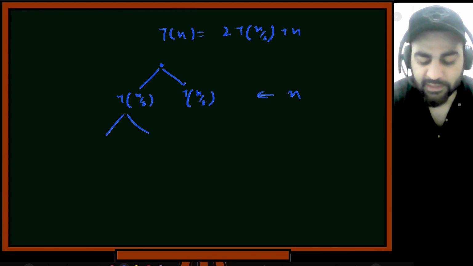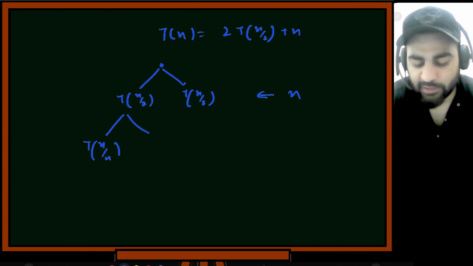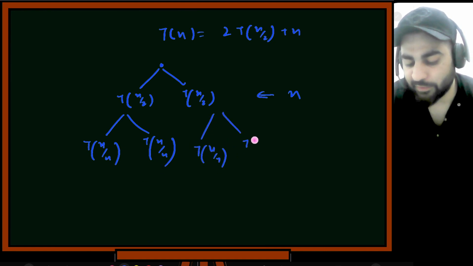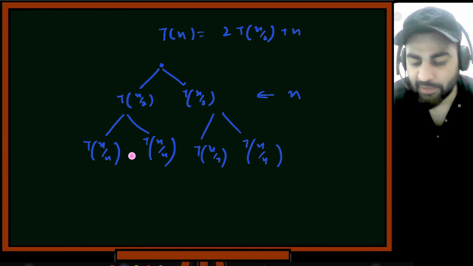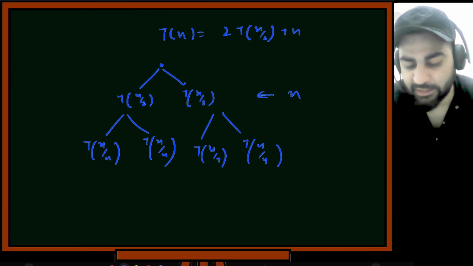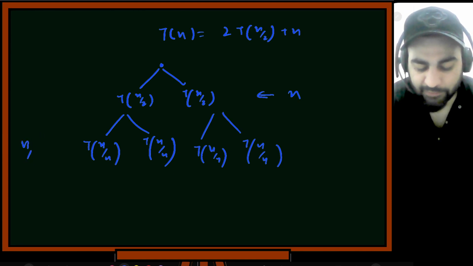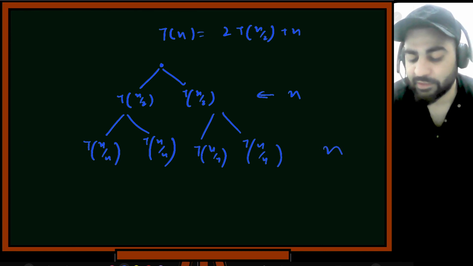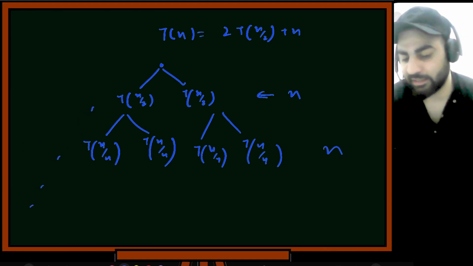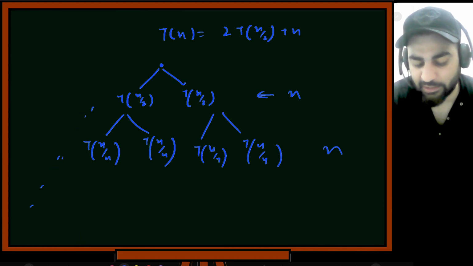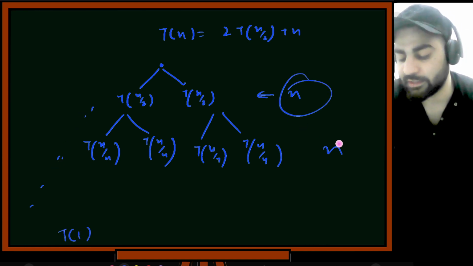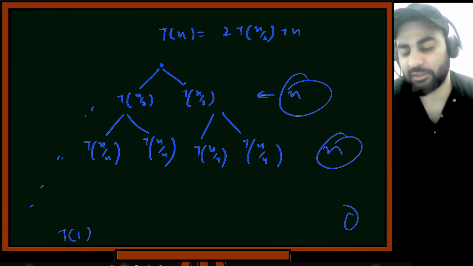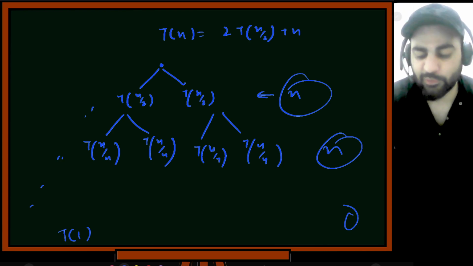Again, you will now split this. This will get split into T(n/4), T(n/4). Same here, T(n/4), T(n/4). Each of these will take time n/2 now, because if on n it was taking n, then on n/2 it will take n/2 time. So for this it will take n/2, and for this it will take n/2. So each level will again take n time. You will have to see how long it takes to get to T(1), the base case, and you count how many n's there are. This is called the recursion tree method: you construct a recursion tree and then compute the number of steps.